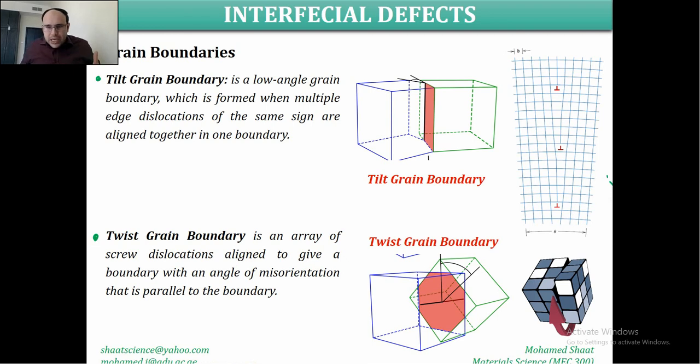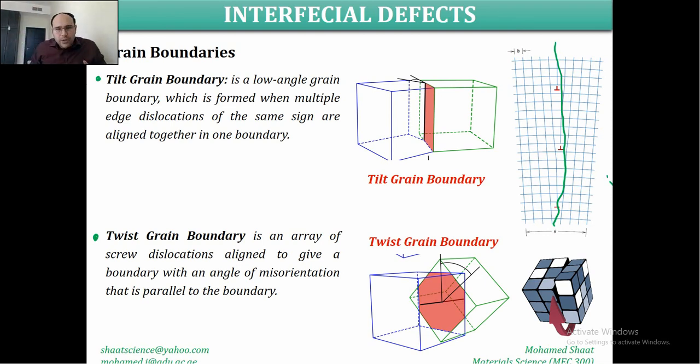Like in the case that you have edge dislocations, this group of edge dislocations is aligned vertically over the same line with the same sign, so they form a virtual boundary located here, separating this part of the same grain from that part of the same grain. Why? Because the orientation of the planes will be oriented right here, but the planes there will be oriented left. So there will be a misorientation, and that's why a grain boundary is generated here.